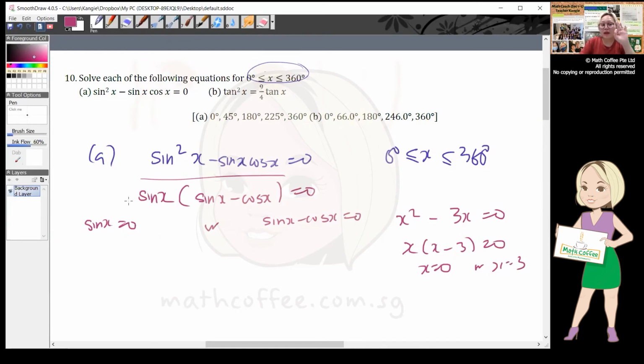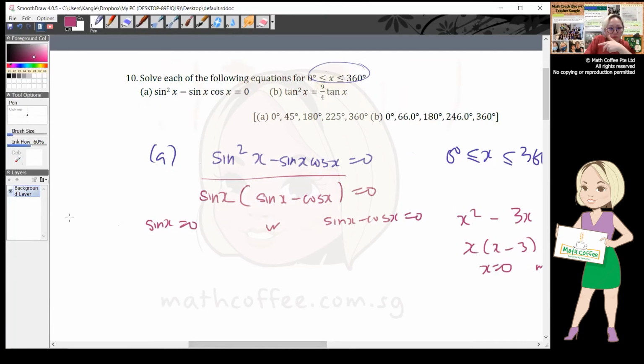So every time when you're solving sine, cosine for extreme values of 0, 1, or -1, I will want you to remember by the trigo graph. So you see, if I'm going to plot my sine graph, it will be like that. So sine x 0, where is 0? 0 is here, here, and here.